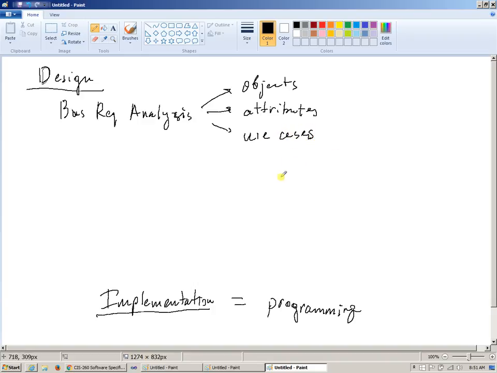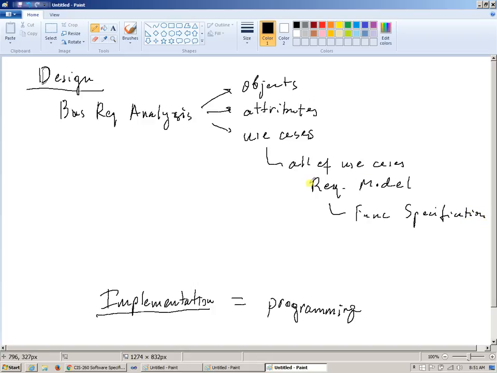So essentially, what are the set of features? Collection of use cases, like all of use cases, becomes a requirements model, also known as functional specification.